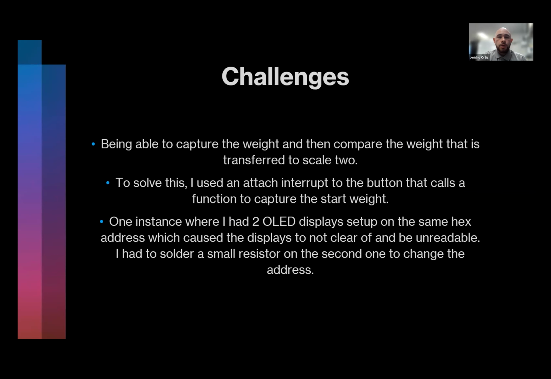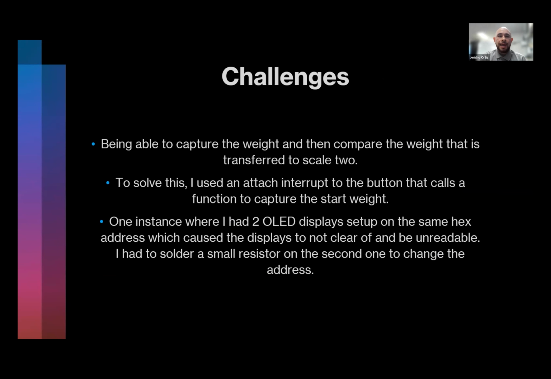Some of the challenges that I had going through this was just being able to capture the weight and compare the 2 weights between the parent container or the scale and the second one. To solve that, I used an attach interrupt to the button. And what that does is it pretty much just captures that start weight for you no matter what the code is doing. So that way you can get an accurate reading and have a starting place, so that way you can compare the weight from the parent scale to the child one.